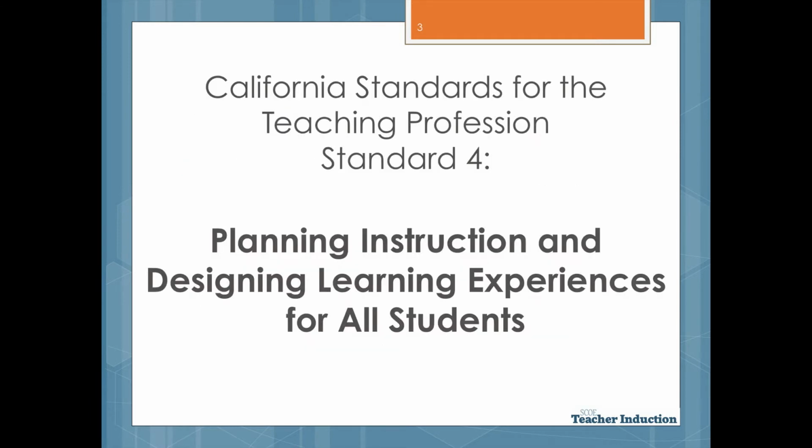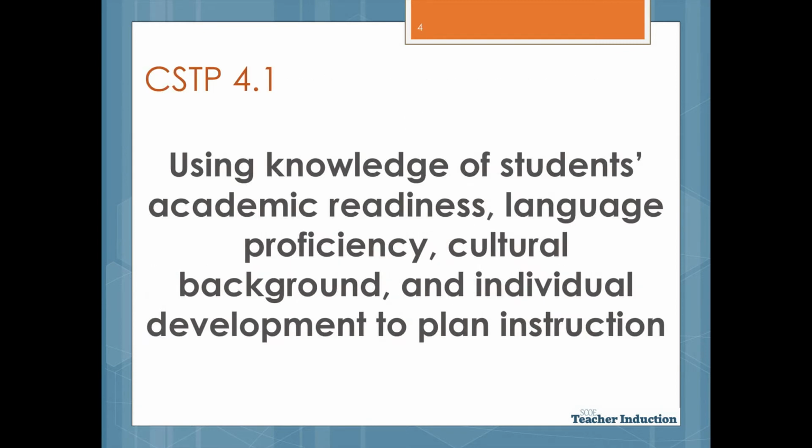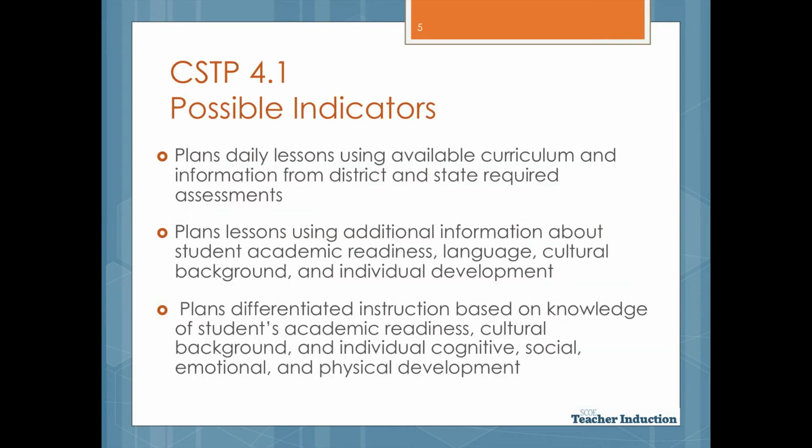Standard 4 of the California Standards for the Teaching Profession guides teachers in planning instruction and designing learning experiences for all students. The first element of CSTP4 focuses on using knowledge of students' academic readiness, language proficiency, cultural background, and individual development to plan instruction. Teachers plan daily lessons using available curriculum and information from district and state required assessments. They are aware of the impact bias has on student learning.